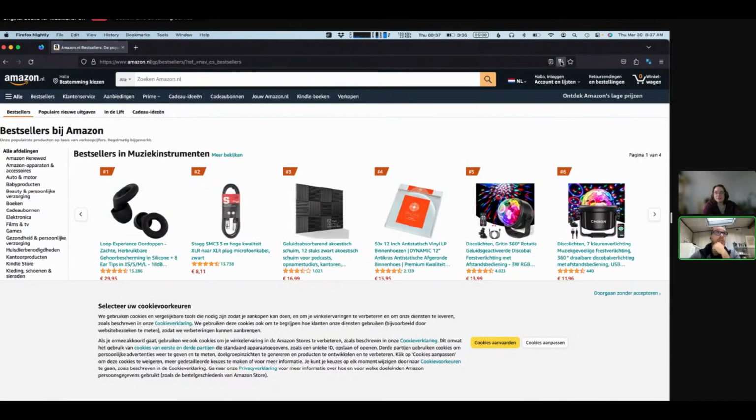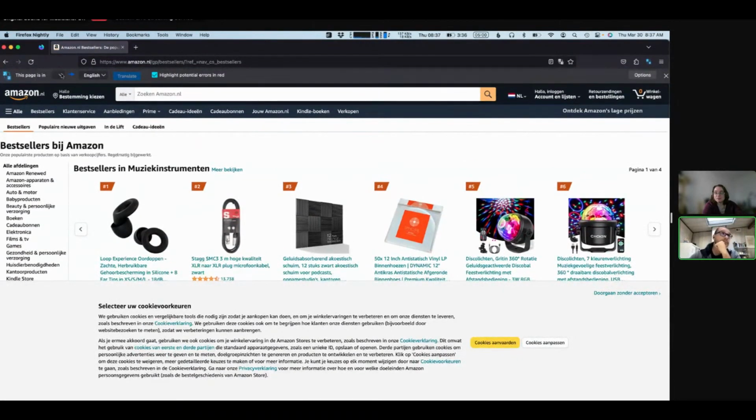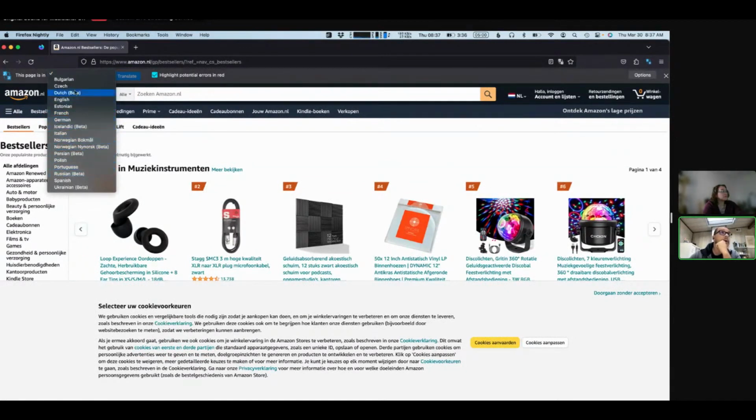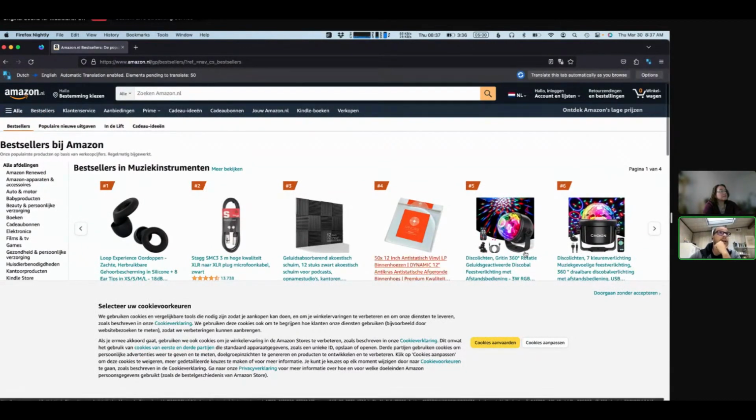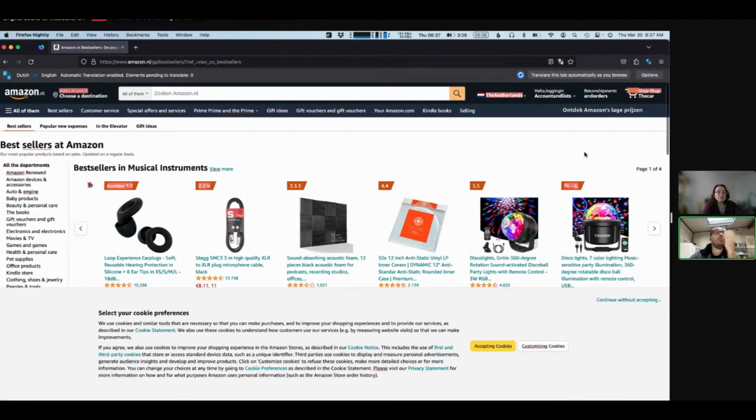And then if I want to do that manually, I can just click the button here and select Dutch to English, and translate on my own if I want. You can use the same options, but invoke the translation bar manually.